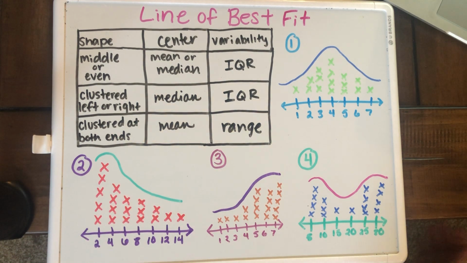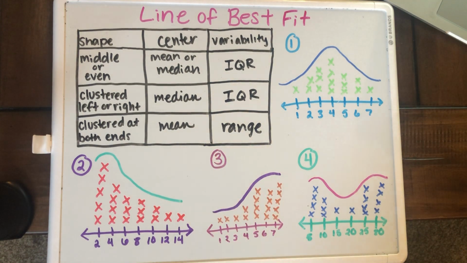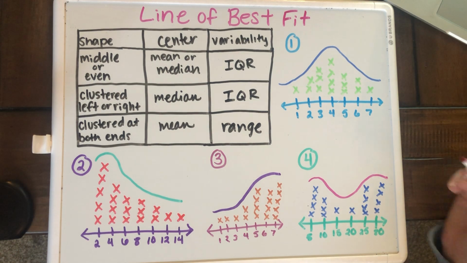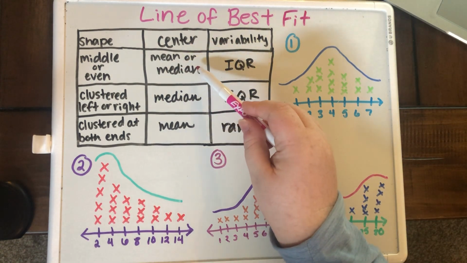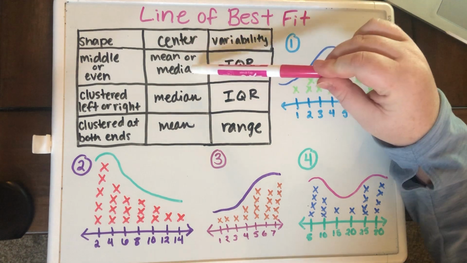So moving on to the second category in our chart, the center. You've heard me talk before about the center of the data. We actually learned a couple different ways to measure the center of data. We have talked about the mean, the median. We've also talked about the mode, but in this case, when we're talking about center, we're really focusing on the mean or the median.